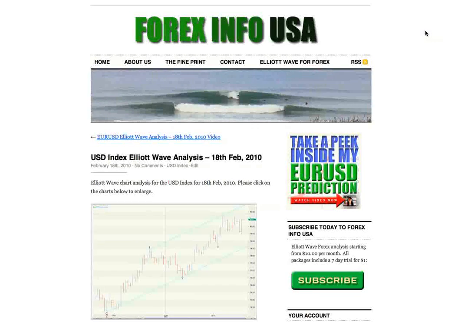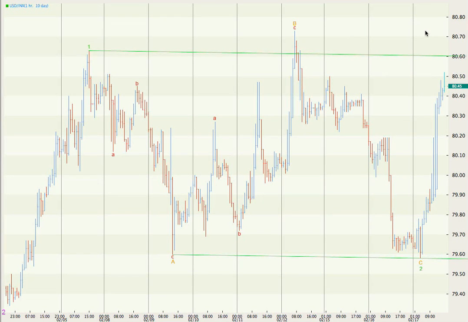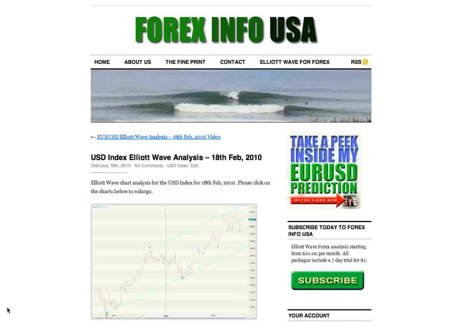So we have some very clean targets. I have an invalidation point at the hourly level. We should see no movement below 78.69, further back down here. So we have clean invalidation points, very clear targets, short, mid and long term. The next 24 hours should see a continued dollar rise, and it should, according to this wave count, be pretty strong. It remains to be seen if that's going to be borne out.